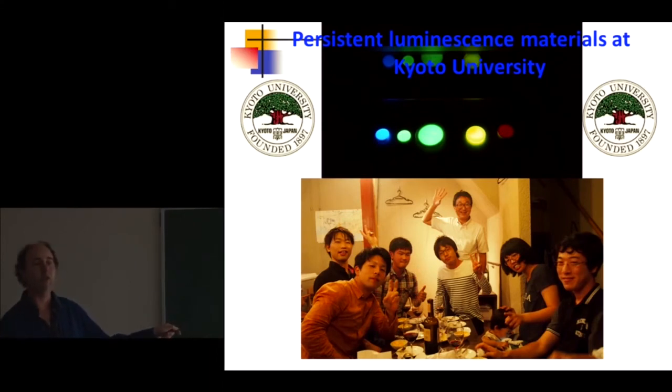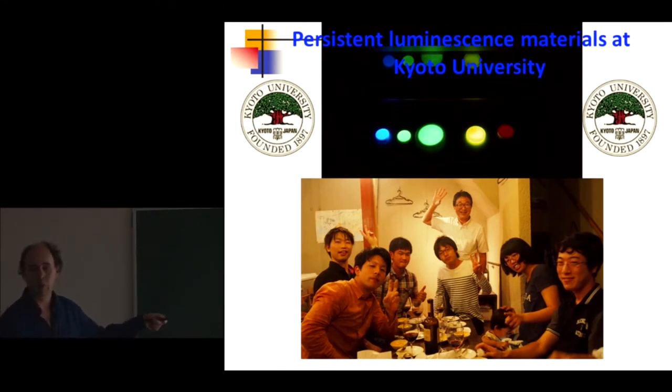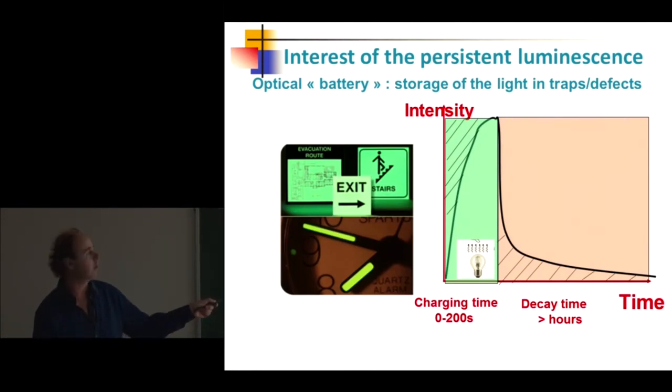This is a picture that I took for a small exhibit of Professor Tanabe, and there is no excitation here. The excitation was cut. This is a reflection of the lamp. You see that the lamp is there, and you can clearly see that there is still very high luminescence, clearly seen by the haze after several minutes. And this is a group. You can recognize most of the people here. And you can see that it's important to use this material to enhance persistent luminescence, a material of a lot of interest.